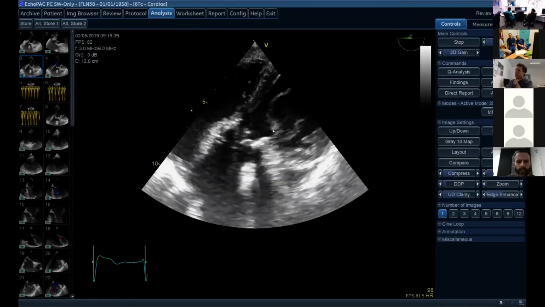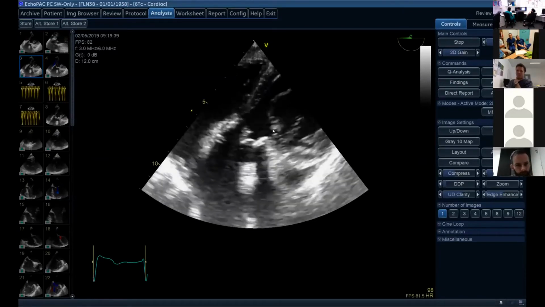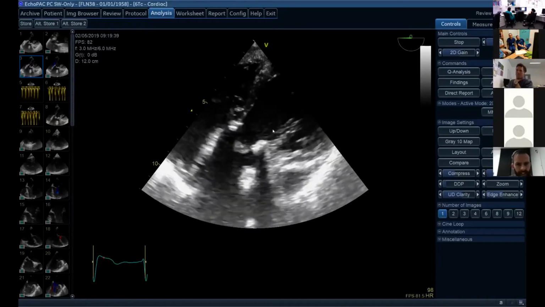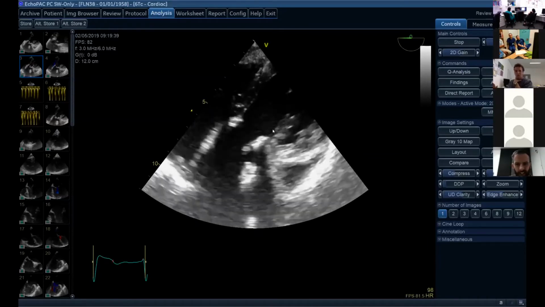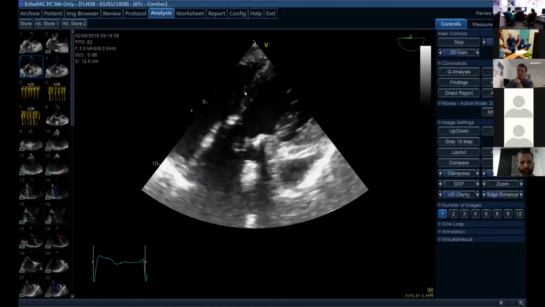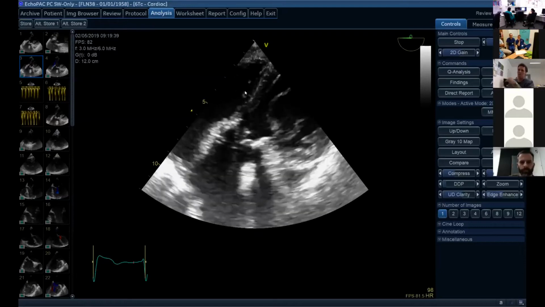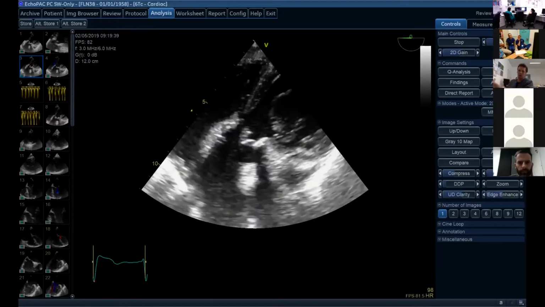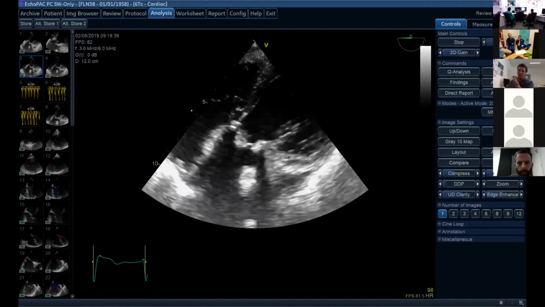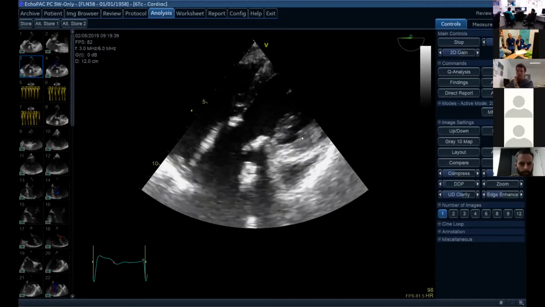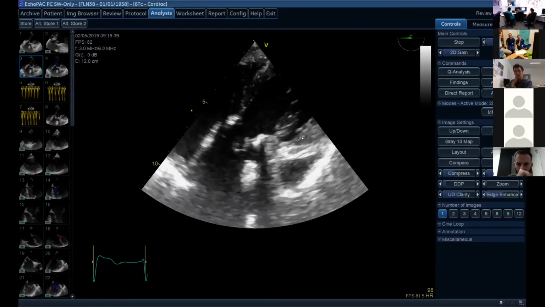So is this... would this almost be deep transgastric? Fantastic. It's often the most common one that we start off with in an echo. So we go down deep into the stomach and we look back up at the heart. We don't always have a perfect view from the apex, but it's about as close as we get. And the reason why I like this view is because we get the best view through the aortic valve.